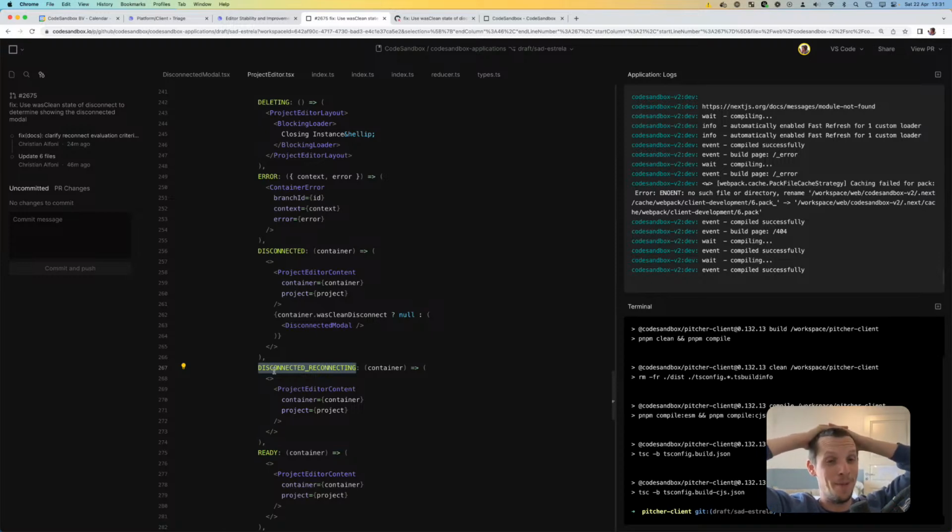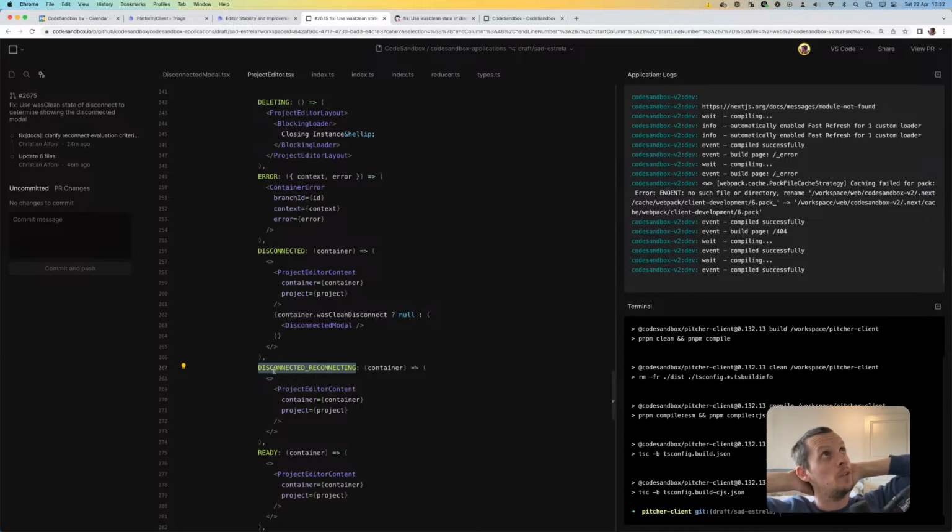And all this is just based on my assumption of what's happening when your computer hibernates and you open the lid again. I don't actually know, but I feel very confident that we can't really know what happens. So the VM could have hibernated. You had a clean disconnect. Maybe it still thinks you're connected because the computer hibernated before it detected that you were disconnected. Maybe the computer makes a network disconnect and you actually are in a reconnecting state when you open the lid. I have no idea. And we can't rely on anything.